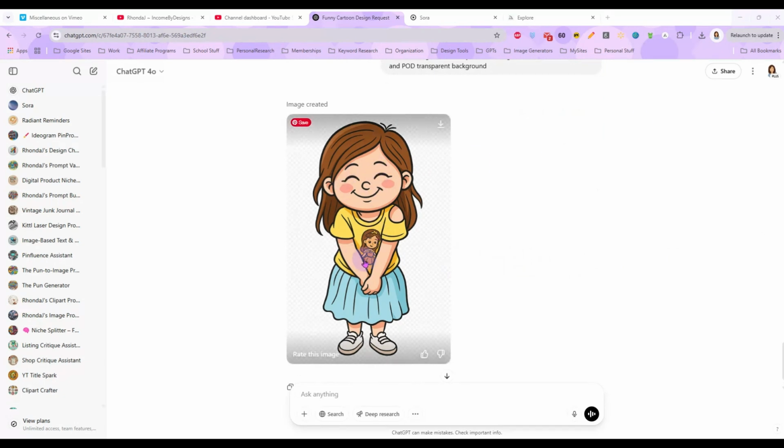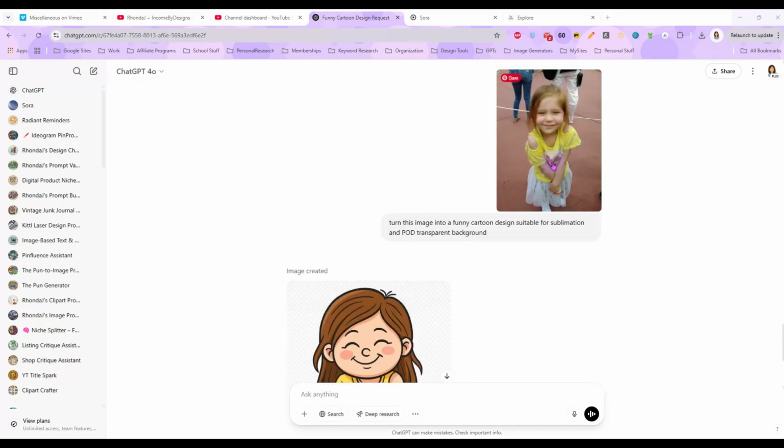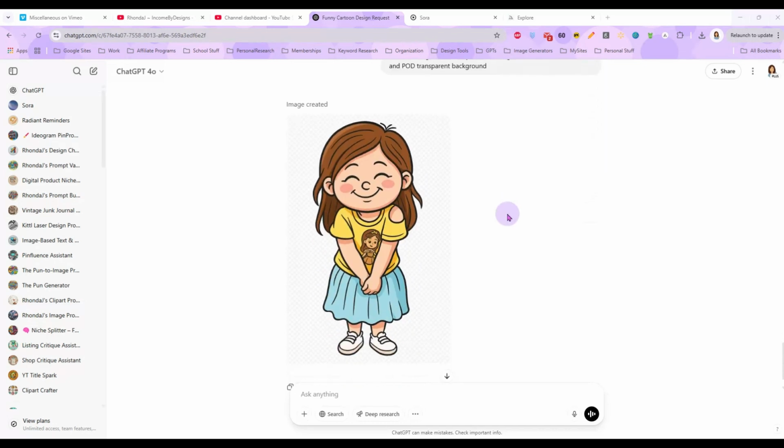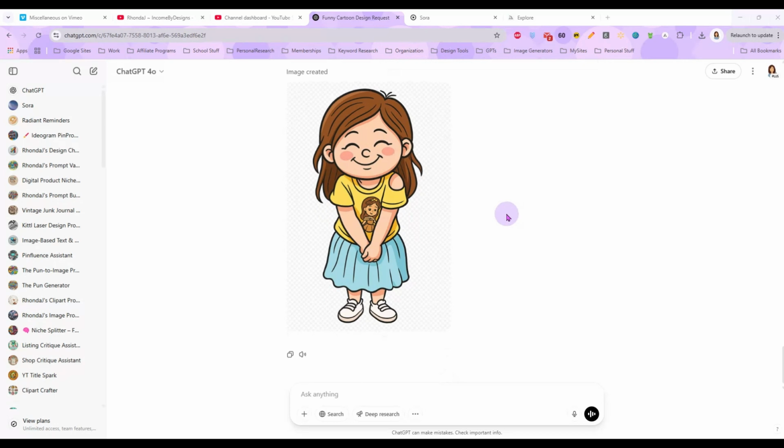Okay, and here is the cartoon it created from that picture, which is absolutely adorable. So have fun with this, guys. Make some designs and don't stress over not being fantastic at prompting.